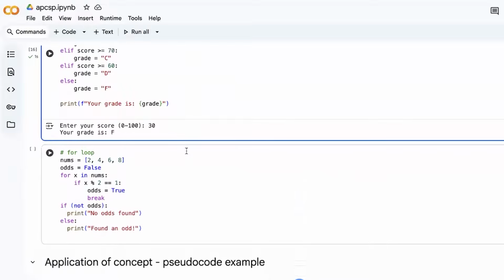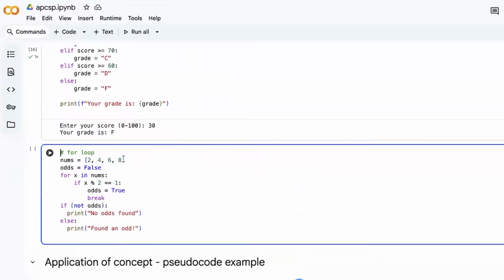And as for looping, where I want certain things to execute multiple times, I'm going to use a for loop in Python. So here's how I'm going to declare a list of numbers. This list of numbers includes 2, 4, 6, 8. And I want to find out whether there are odd numbers in this list. So I'm going to initialize a Boolean value odds to be false. That means initially I do not know, so I need to check every single number.